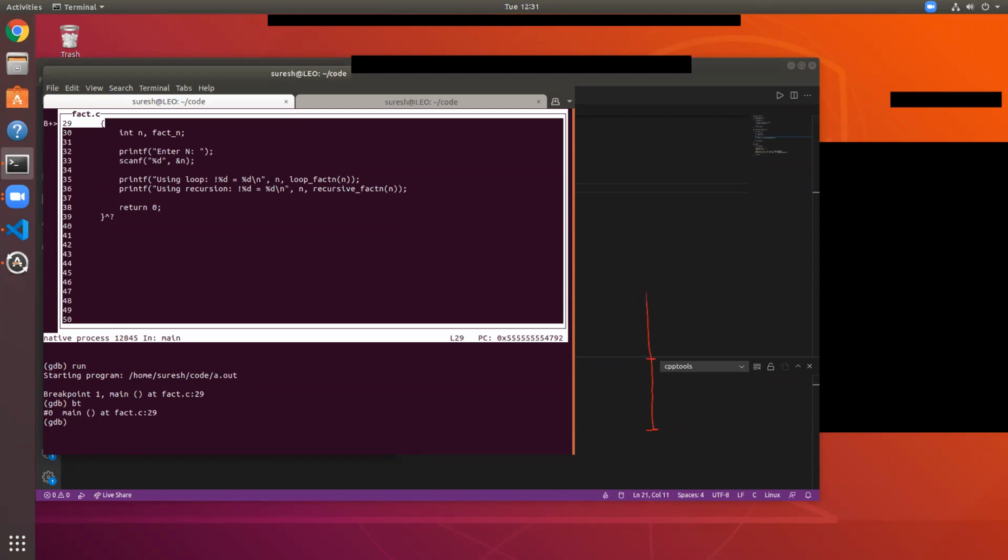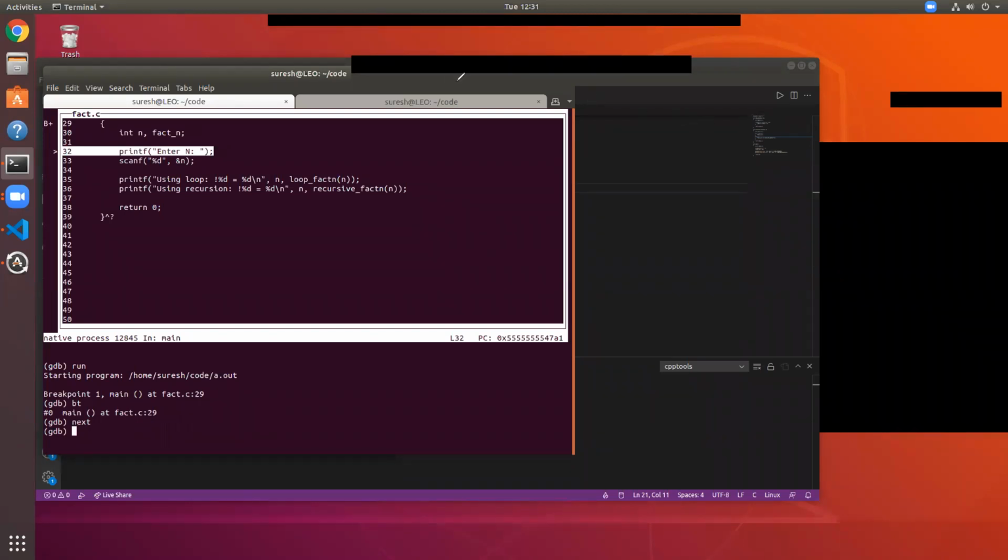Now when you do BT, you can see the activation record for main is allocated. Let me redraw this picture. BT shows the program stack.